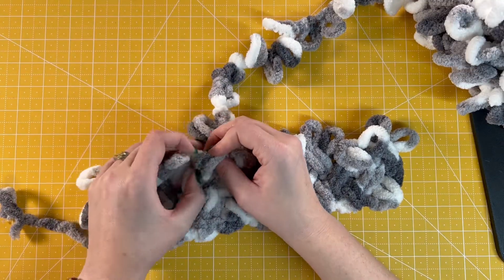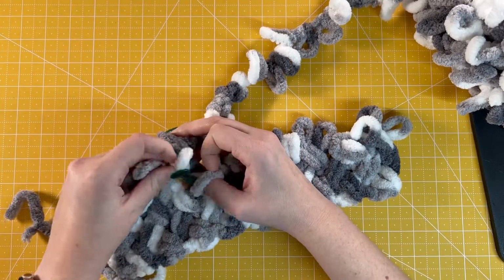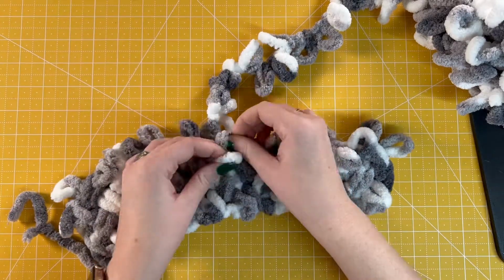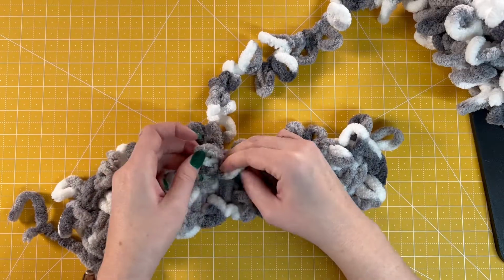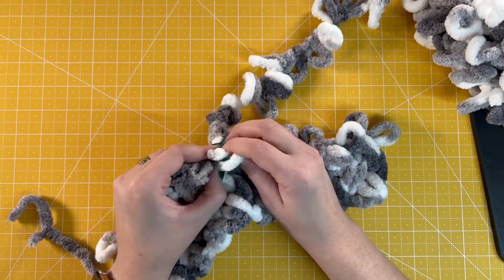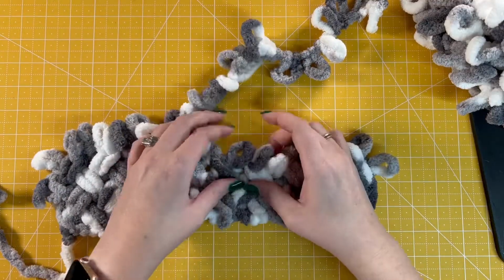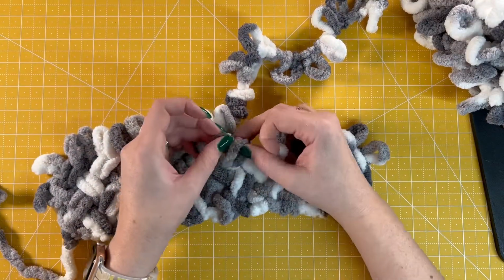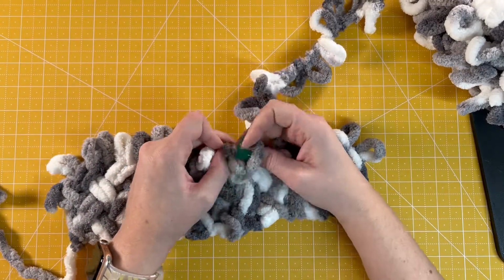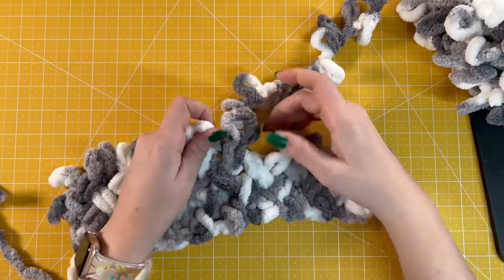Now, if you ever miss one and you don't notice for a while that you've missed one of the loops, you can always just cut that loop and then tie it in, or even just tuck it in so that it's not even noticeable. Tying it in just makes it more secure and keeps it there. It makes it a little bit trickier on the next row and can kind of throw off your stitches of that cross look. So just pay attention to that and make sure you're always keeping them in line with the direction that they're supposed to be going. Because if not, it throws off the whole pattern.